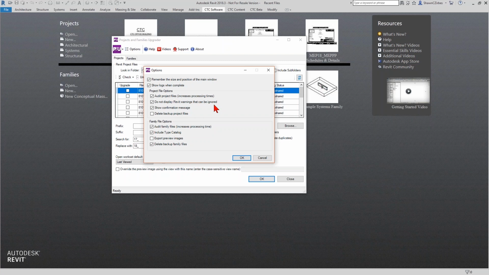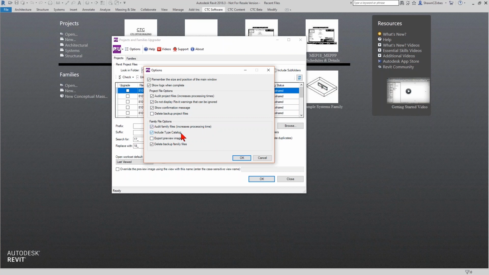Now, there are some messages we don't know about, errors we haven't yet encountered and we don't know how to handle. And so there might be some pop-ups when you're upgrading projects that you do have to pay attention to. But for the most part, the vast majority of them on most projects can be ignored, and this tool will help suppress that. And the last one in projects here is showing a confirmation message. This just gives a final confirmation before, when you click OK, it'll say, I'm going to do these things. So you have one final chance before you actually commit to a long project upgrade.